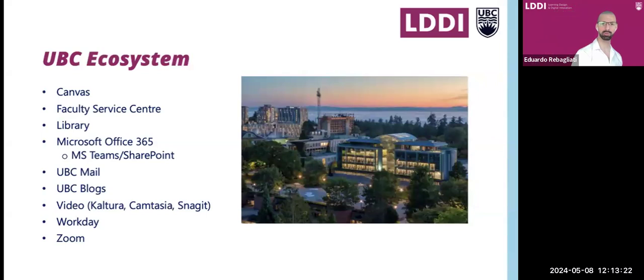We have the library, of course. You can go to the library's website and access the readings and different materials that you might want to use in your course. Then we have Microsoft Office 365, meaning MS Teams, SharePoint. You get 1 terabyte of storage for uploading files and these kinds of things. Then we have UBC Mail, the FASmail, meaning the mail for faculty. You probably already are using that. We also have UBC Blogs. It's another platform where you can create blogs. A lot of instructors use UBC Blogs in their learning design and in their activities. So you might also want to use that.